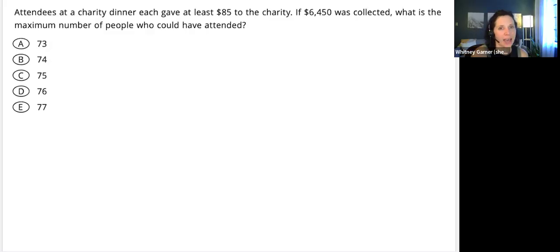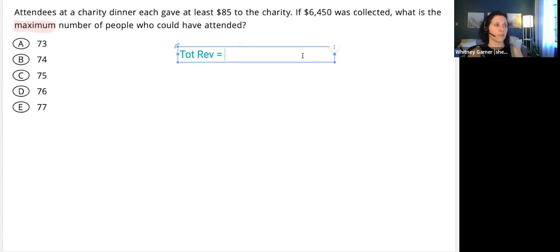All right. If you haven't yet, let's get me a guess. So again, we have this language of max or min or greatest or least, but this time we're given a fixed relationship. We've got like a total amount, a total revenue, if you will. And so if we think about the formula for total revenue, we should start there.